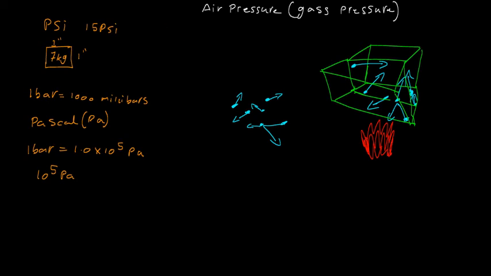So the fire loses energy, minus energy. And these particles gain energy from the heat. So they get plus energy. All these particles get plus energy. And what that means is the particles move faster, so they've got more collisions, so they're more frequent, but also because they're moving faster, that increases their momentum, so they hit with a greater force, hence increasing the pressure.